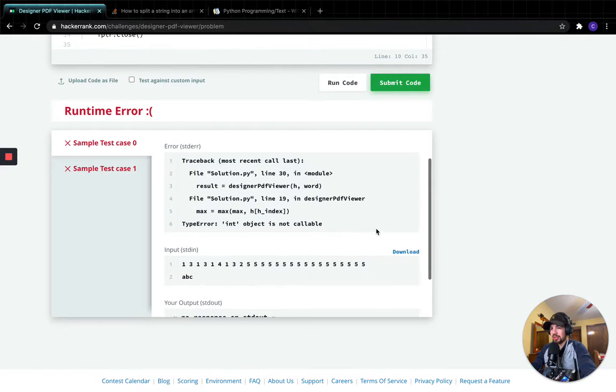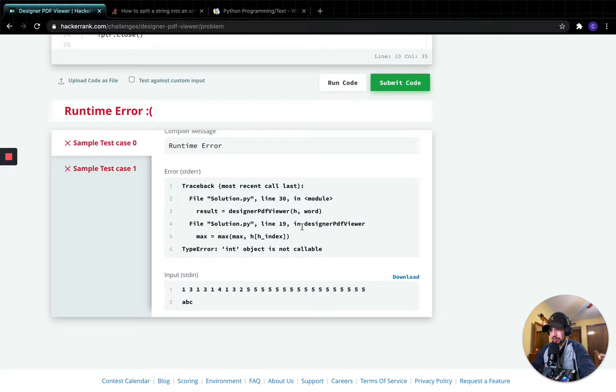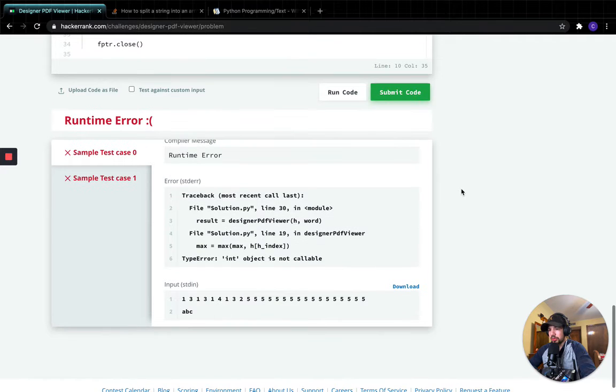Int object is not callable. My bad. So what's going on here? So we're getting closer, so int object is not callable. Max equals max.